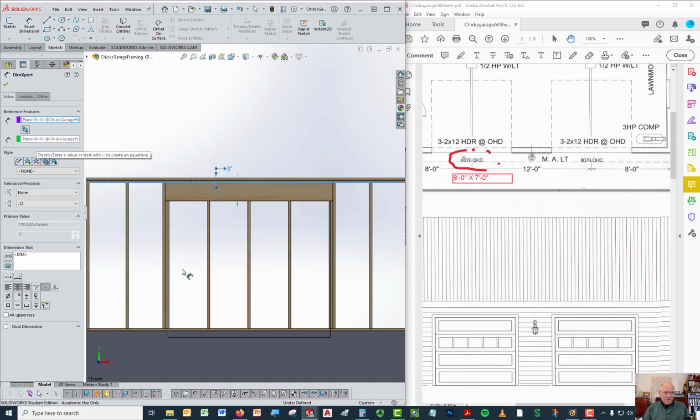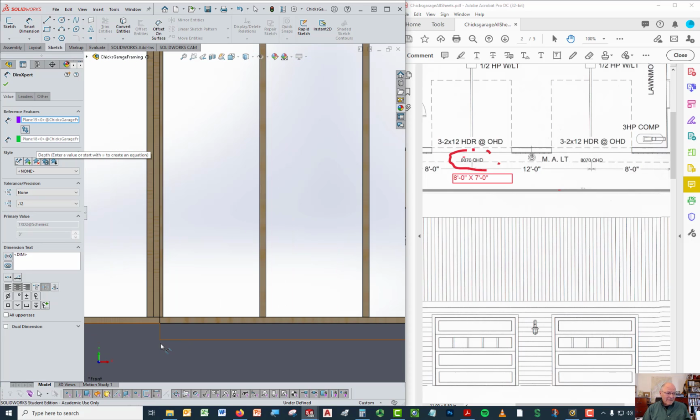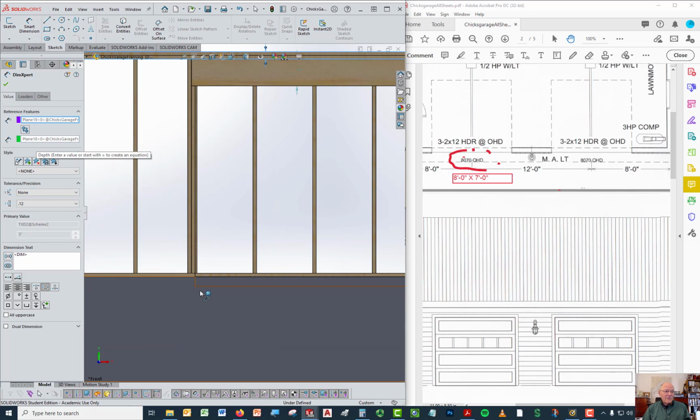Well, the rest of the wall has to be tall enough to support that header, so the opening from the bottom of the header to the spot on the foundation where you drive your car in is 7 feet. That's 7 feet high. Well, there's a drop right here of 4 inches, which means the wall actually starts 4 inches above the bottom of the door.